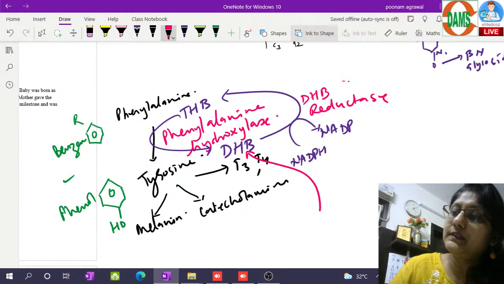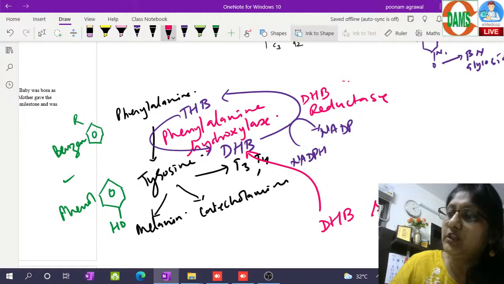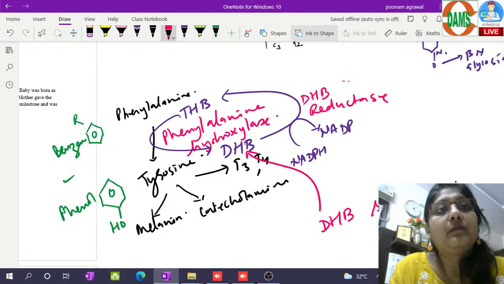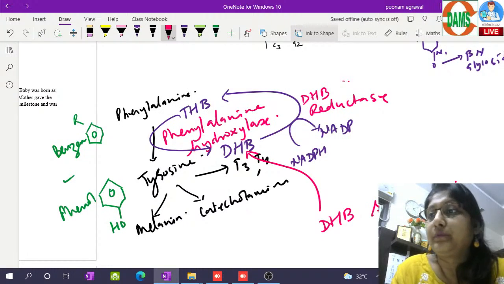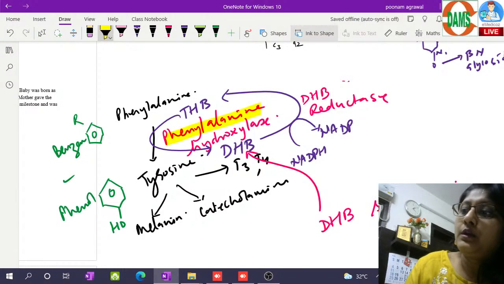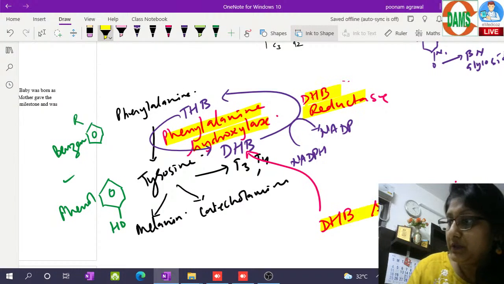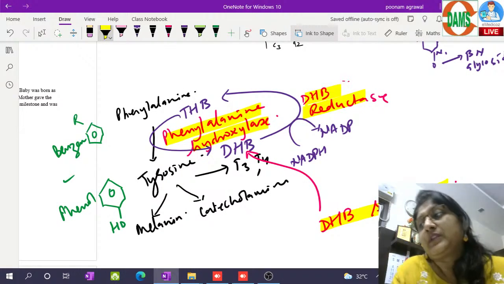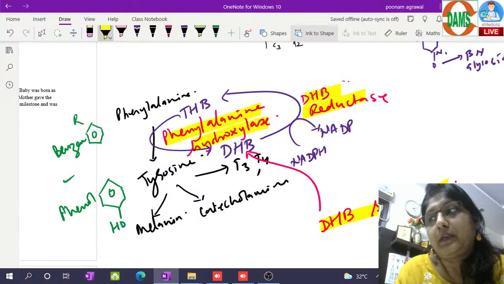We also have one enzyme called DHP synthase, which initially provides a certain stock of DHP, which is then involved in the reaction after getting reduced to THP and getting recycled. So you understand that it is not only one enzyme which is important for converting phenylalanine to tyrosine. How many enzymes can we see here? We see 3 important enzymes which play a crucial role. Their uninterrupted function is required for continuous conversion of phenylalanine to tyrosine.